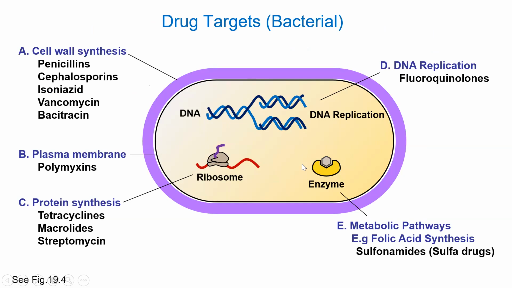So I mentioned that the bacterial cell is different from the human cells. Here are the most common targets, and some of these drugs we're going to talk about, a few others we're just going to ignore, but you can see there's a list on here. So the cell wall is kind of a big one, because it makes them really vulnerable. If you put holes in their walls, they leak and they die, right? So that's a really good one. There's also drugs that affect the plasma membrane. There's some differences, particularly gram-negatives. Remember, the gram-negative outer membrane has lipopolysaccharides, which is a totally weird thing when you compare it to us. Ribosomes are different. I mentioned DNA replication, and sometimes there's other pathways.